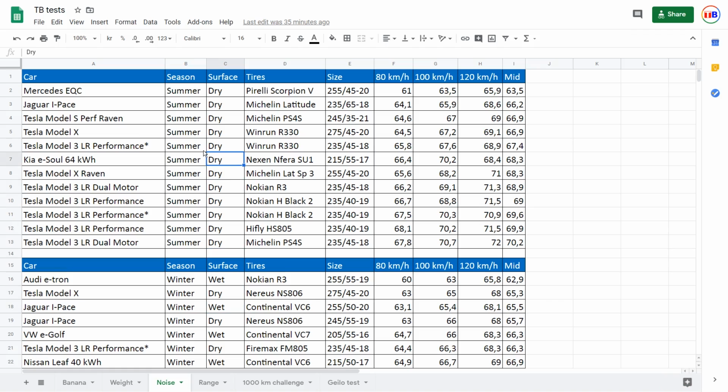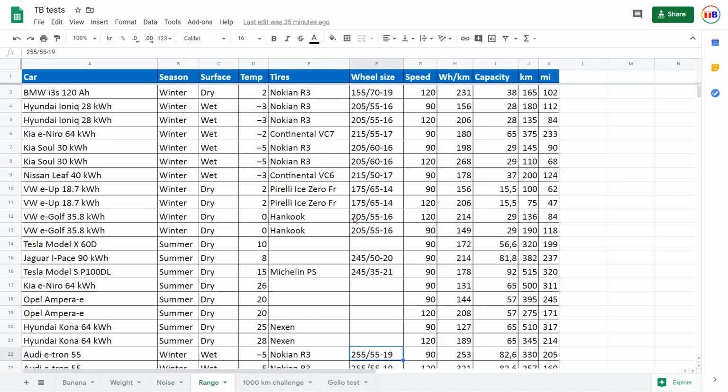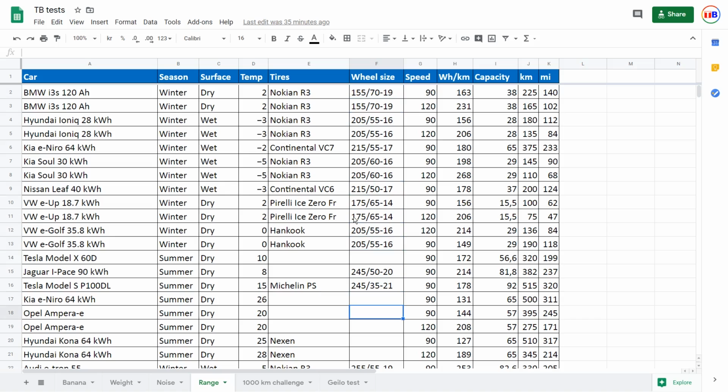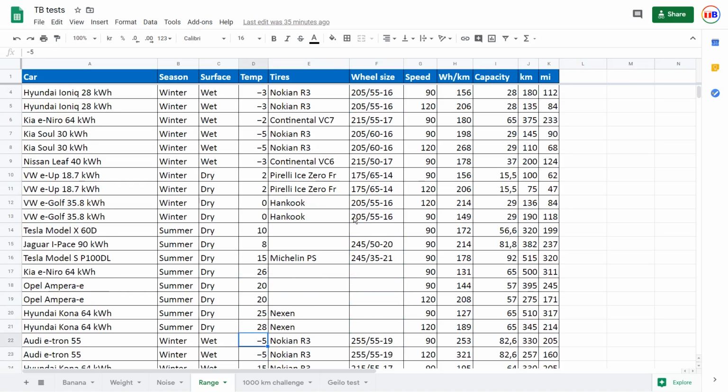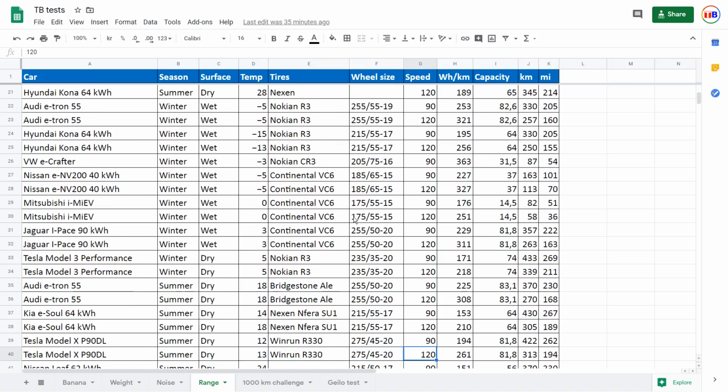Then the range test. Range is a big mess. This is what I don't want to show you guys. I tried to clean it up, to make it as systematic a test as possible, organize it, see what kind of wheels and tires we have, record temperature, everything. You have them here, and you see I do the low speed test. You guys always wonder, why do you drive so slow on the motorway?